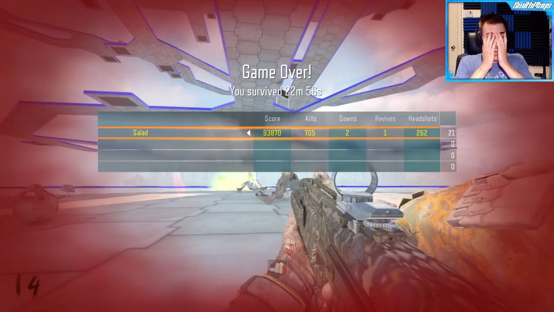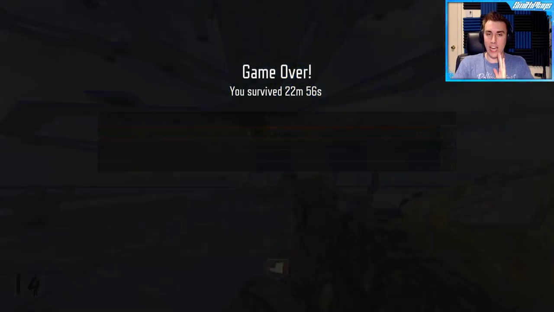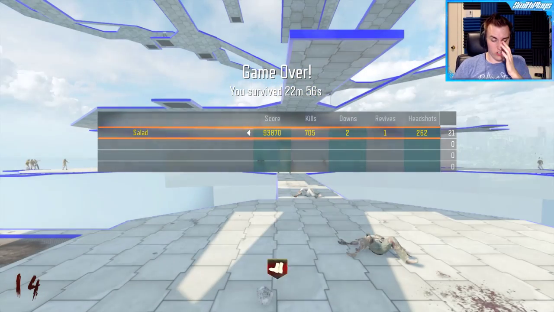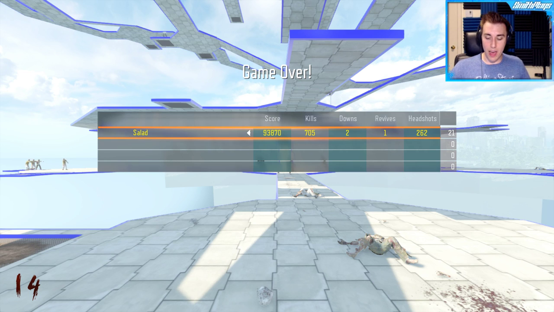Thank you very much for watching that. I want to try the reverse rainbow, and I think we have to try it, obviously PhD first. So it'd be PhD, Cherry, Quick Revive, Mule Kick, Speed Cola, Stamina-Up, Double Tap, probably Widow's, then Jug, then Vulture. That'd be a lot of fun. And I think we should actually go for the win.